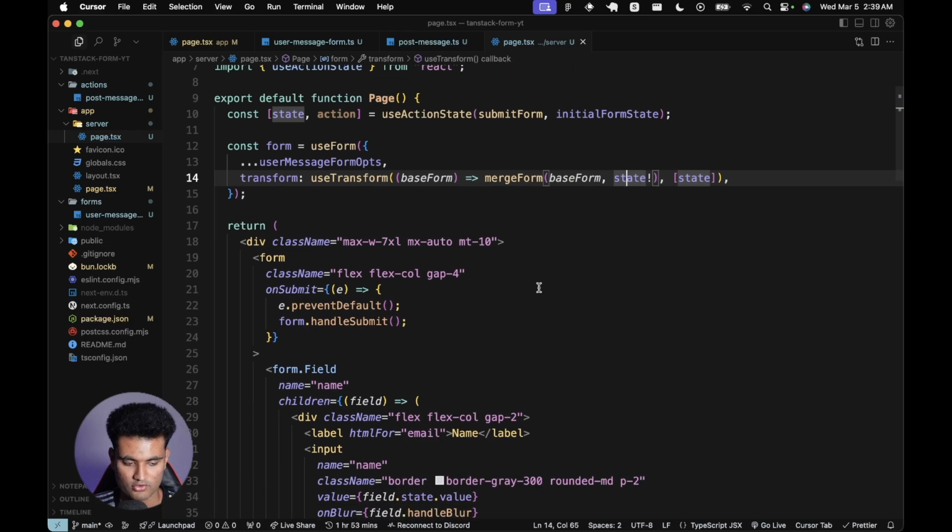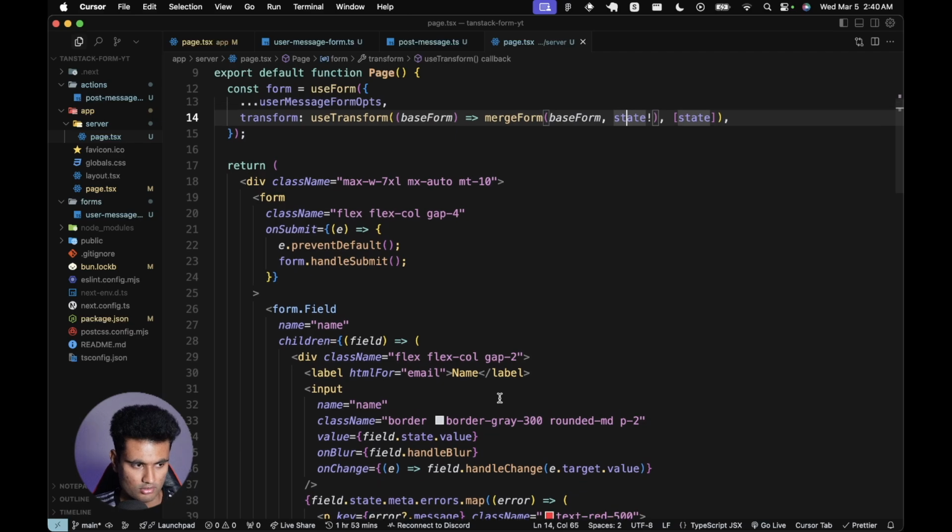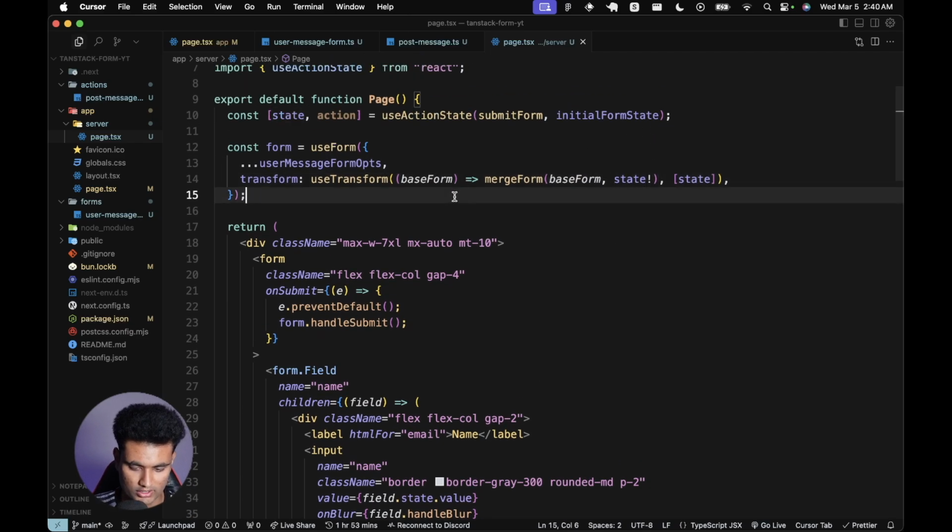So basically the form merges whenever there is new data coming from the server, saying, hey, you submitted this form, this looks wrong, just update that data in your form and see what's wrong. So now we just need to do one more thing.